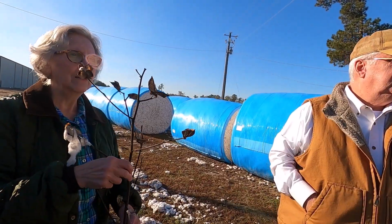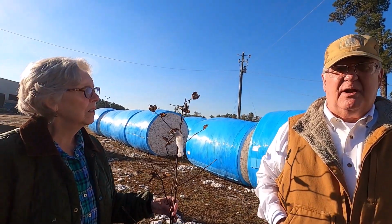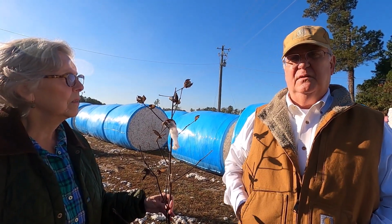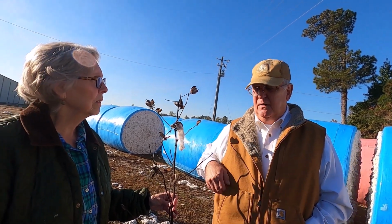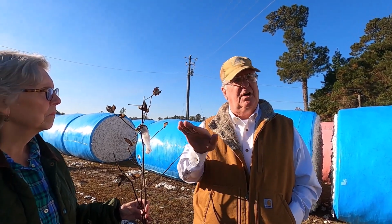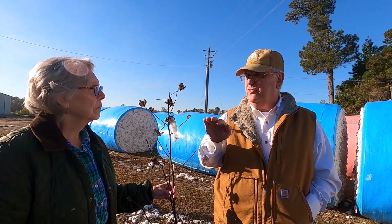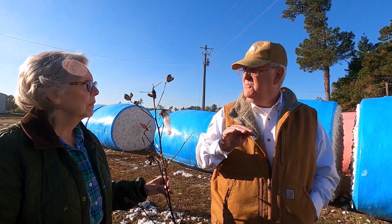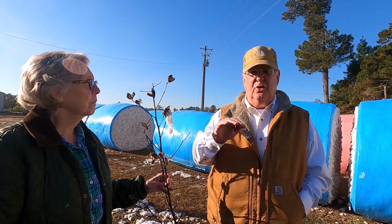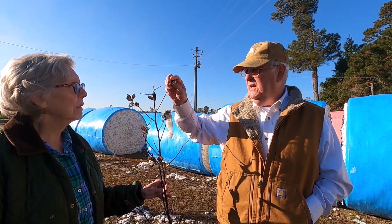The boll weevil. Oh, the boll weevil. Tell us what that is. The boll weevil has been eradicated. In past years, it was terrible. A farmer made a comment on a pretty picture of a cotton field this year and says, you know, that would not have been possible back in the day when we were fighting the boll weevil pest. That's an insect. Yes, it's an insect, a little bug, and it would get in the cotton and ruin it so that it couldn't make.